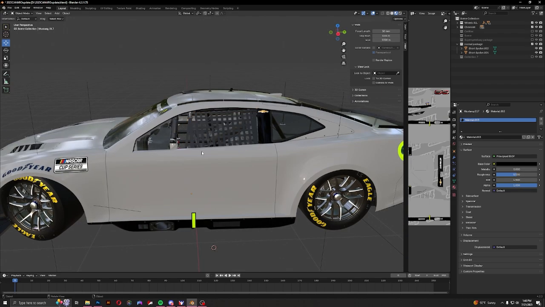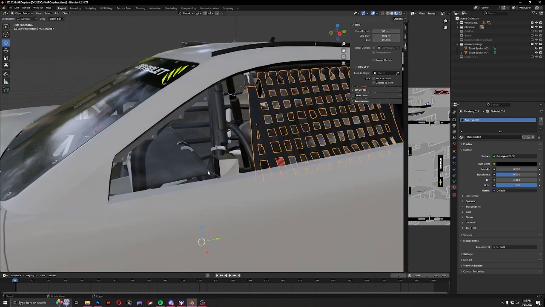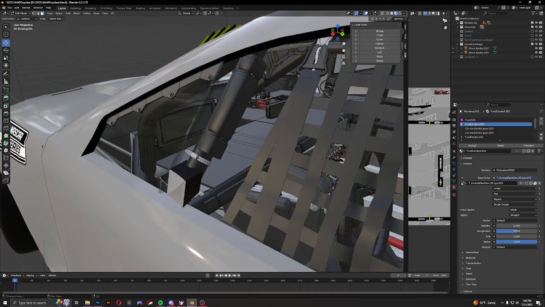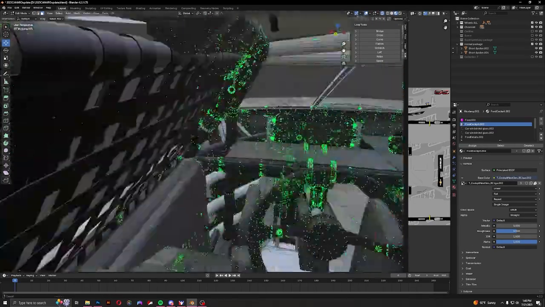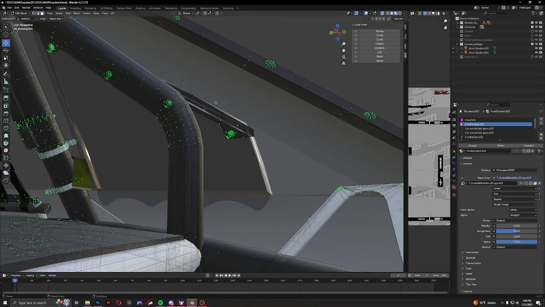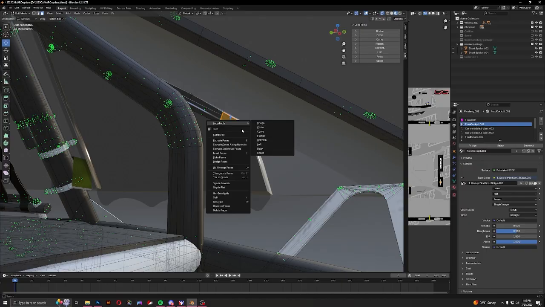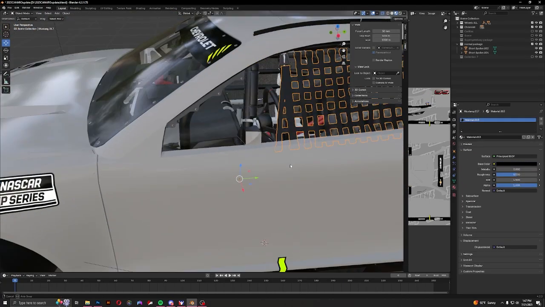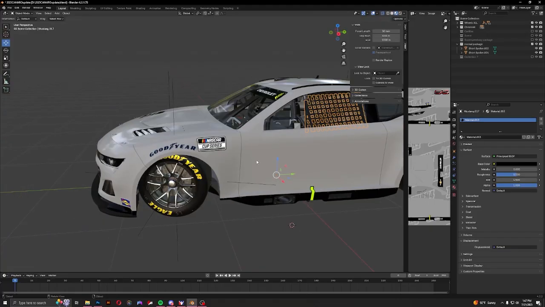I've already separated it from the chassis, but if you need to separate from the chassis or something else, you can just click on whatever it's on, press Tab, go to this X-ray mode, and it looks a little bit intimidating, but you can isolate what you need to select. Like if I just need to select this little section, boom, there you go. Then right click, separate by selection. So once done all that, here's my window net.